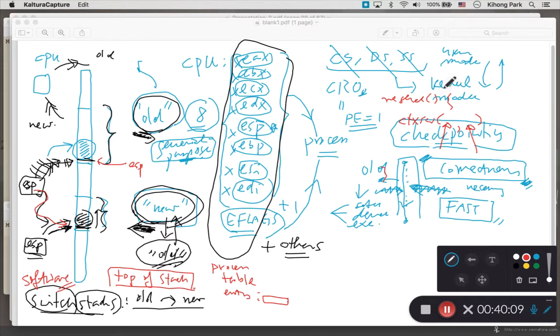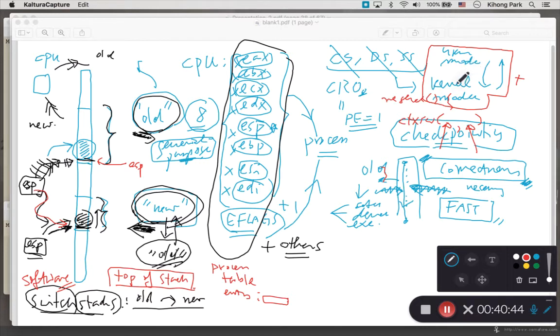As I noted, if we were to implement the trap system calls that you performed in lab 2, which follow the same architecture as the traditional method used by Windows and Linux, and if we had added on top of that also this user mode, kernel mode switching business, then we would have had to switch the stack not between two processes, old and new.